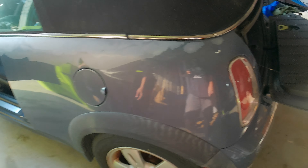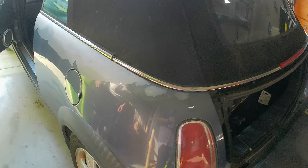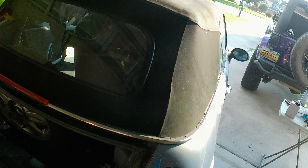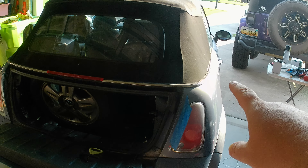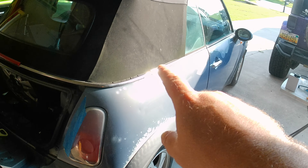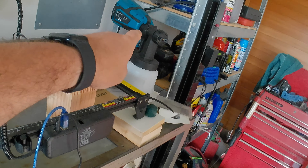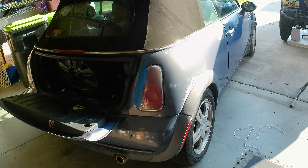The biggest issues are the paint and the hood. The hood struts need to be replaced - might be hard to see but it's actually green. It was sitting somewhere and there's moss or mold green growth all over the back. It needs a good washing. We're going to wash it and then use scotch bright pads to get down to where the clear coat is actually adhered, then use a cheap Amazon paint sprayer. Colin's going to get a quart of clear coat from Tractor Supply and see how it does.